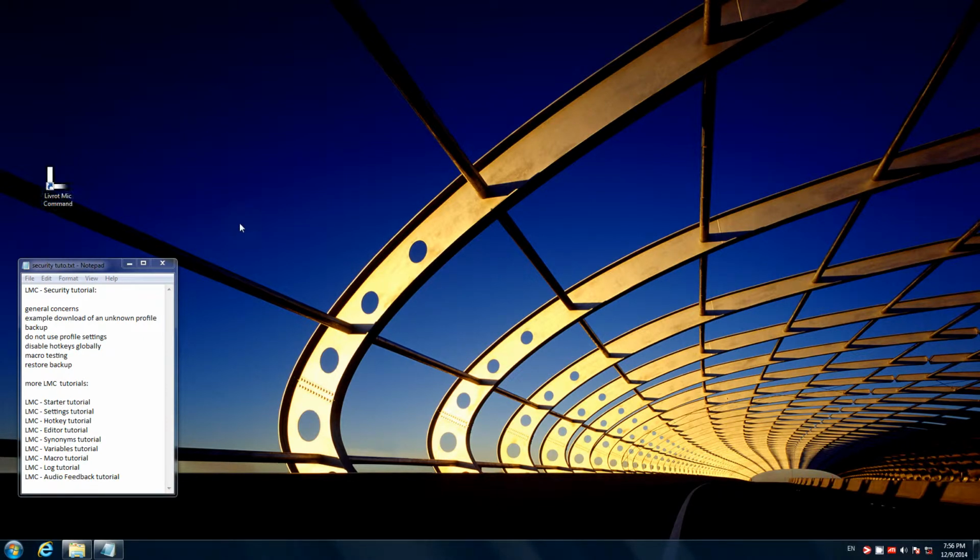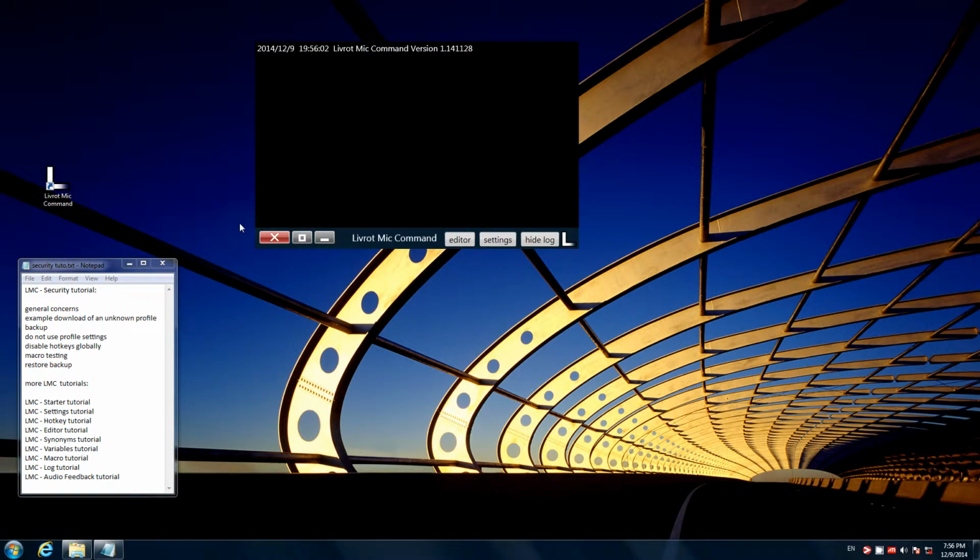So the big advantage of the program is also its big disadvantage, okay? You have a lot of power with your macros. You can do everything with the keyboard and the mouse that you can do normally with macros. Now, they can be quite dangerous for you too, because if you download a profile made by somebody else, he can also do anything on your computer when you start his macros.